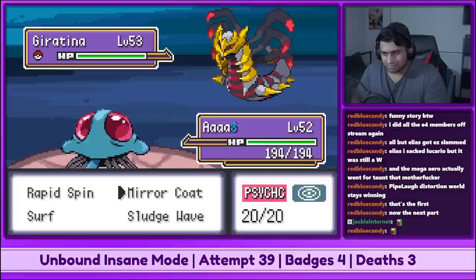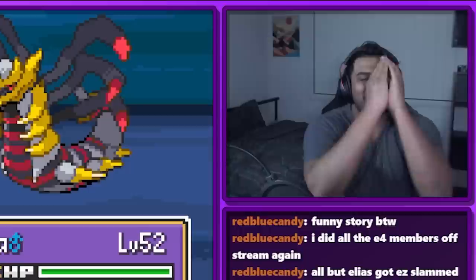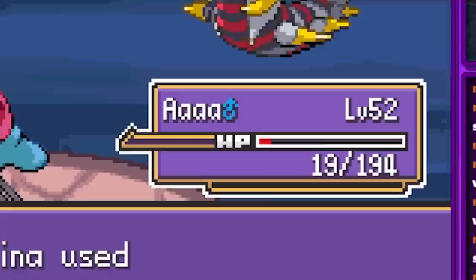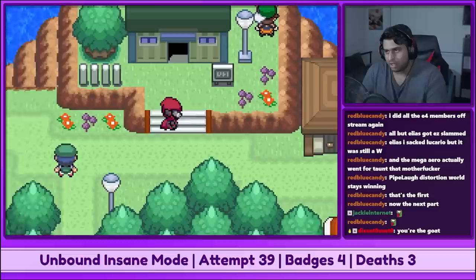All we have to do is dodge Thunderbolt paralysis. Please, for the love of God, do not paralyze, okay? Let's go! Anyways, let's continue our adventure, but before we fight the next gym leader, there is a little side quest that we gotta do first.